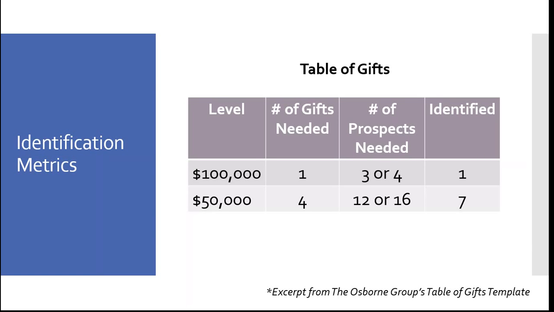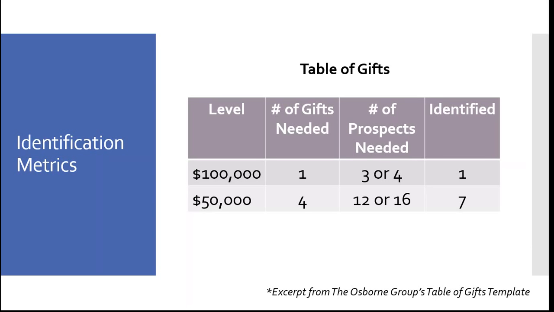But I will say that at least a table of gifts gives you a sense of where you are, a very concrete sense of your progress to that revenue goal, how far you've come, how far you have left, how many more gifts you need. You're able to share with your CEOs, with board members, exactly where you are in the reality of your financial situation.